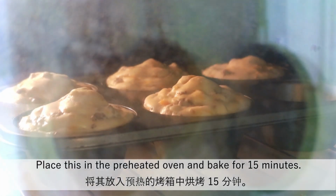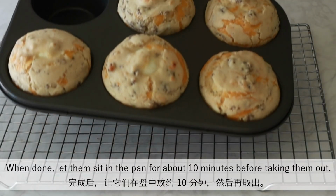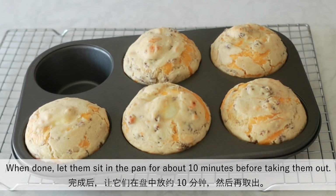Place this in a preheated oven and bake for 15 minutes. When done, let them sit in the pan for about 10 minutes before taking them out.